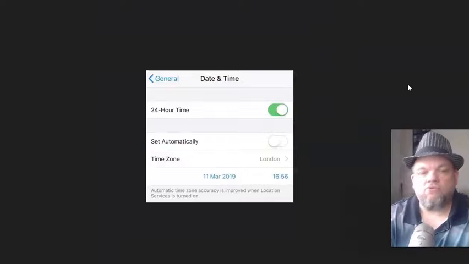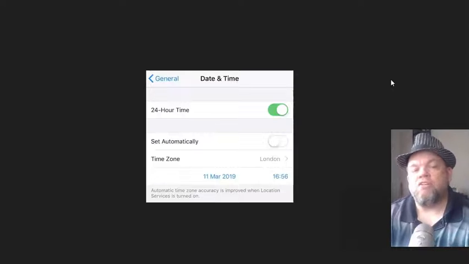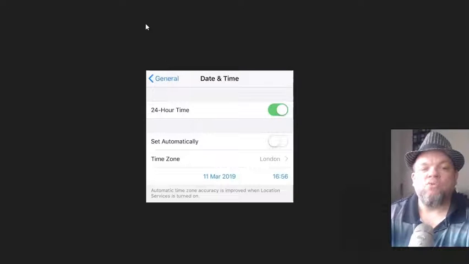Alright, next, after you've tried that, make sure that your date and your time is correct, and to do that you're going to go back to Settings, and then you're going to go down a little bit to General. In General, it's going to take you to this place. Verify your time zone. That's very important. So if you're in London or Eastern Time, make sure it's the correct one. And then make sure the date and time's correct. If not, you need to make sure you click on 24-hour time, and then Set Automatically. You want to turn this on, and then see if you're able to get connected.